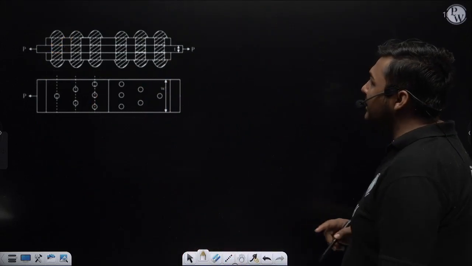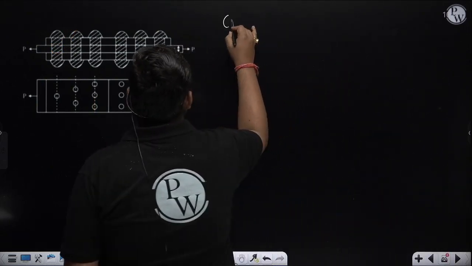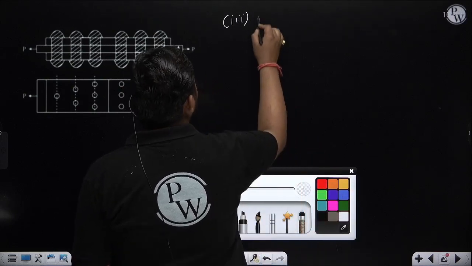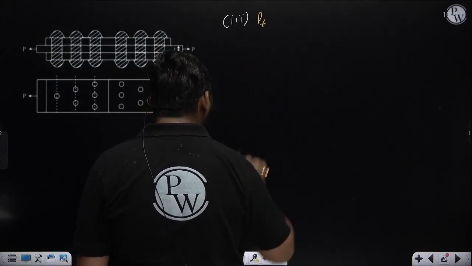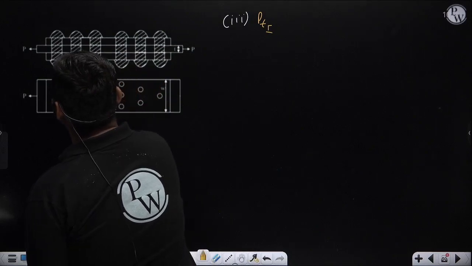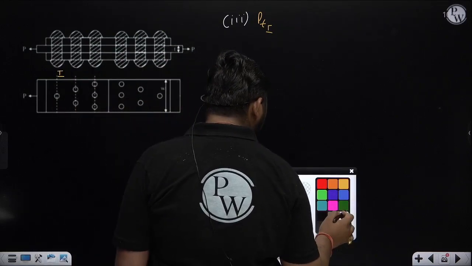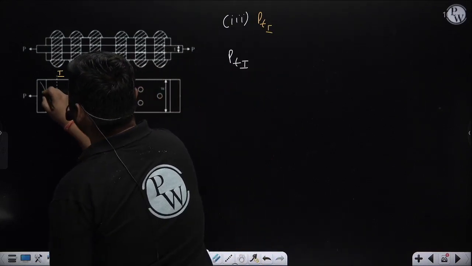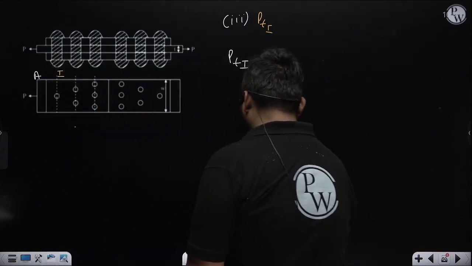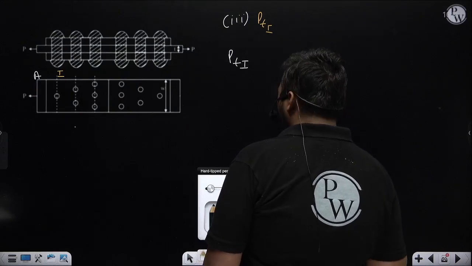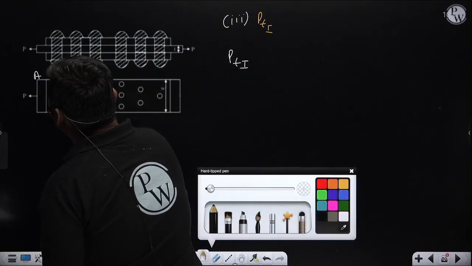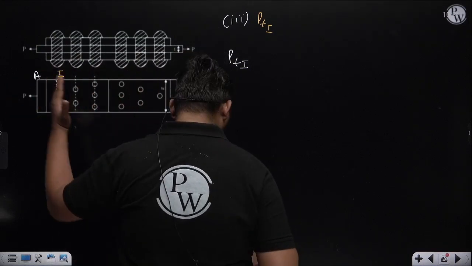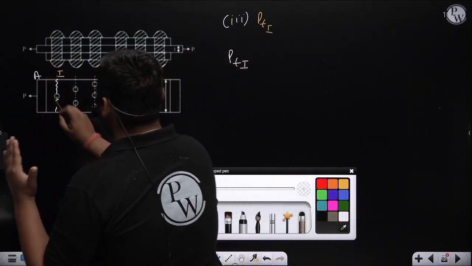So first I am calculating PT1. PT1 is the load capacity to avoid tearing from the first row. This row I am representing as the first row. Now how to calculate? I am explaining this by taking plate A with load P. Now we want to avoid tearing from this plate. Now on this side of row 1, if I section it, it will be like this.